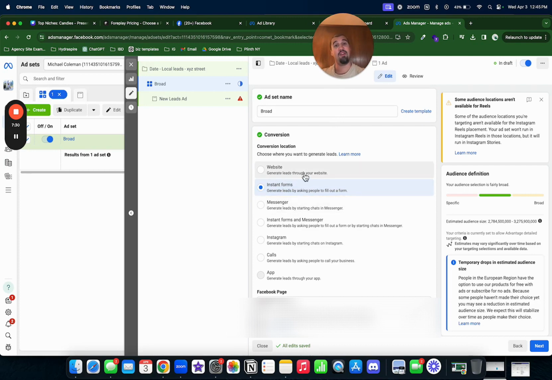If you guys are out there and already have a well-established and functional website, I would create that separate. So I'd have one campaign that's an instant form that I'm going to set up like this. Then you would duplicate that whole campaign, and you would do it for the website, and you would specify that landing page, the VSL or the funnel that you want to take them through.